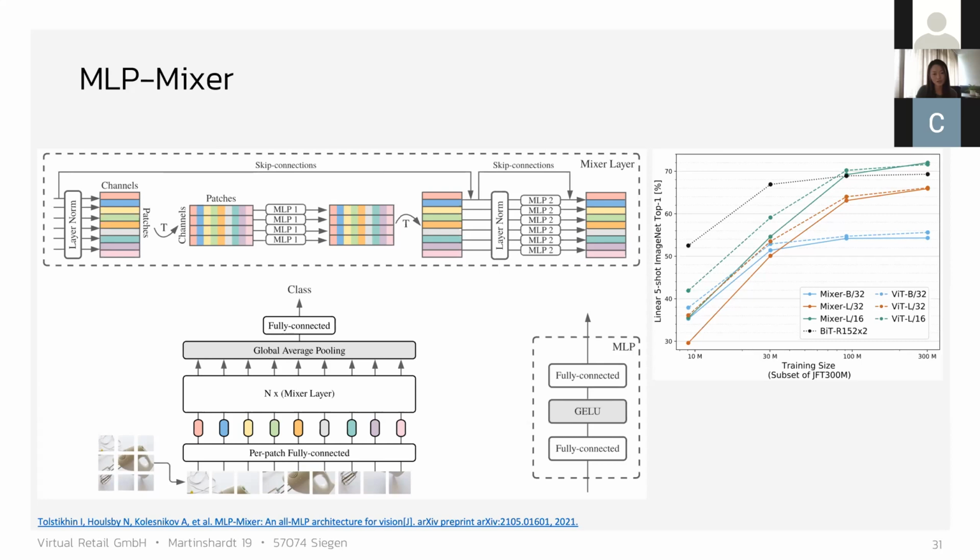If we have a larger data set and we can see these lines keep going up, then probably we can conclude that a more generalized model with a larger data set will be more powerful. But I think we still couldn't conclude that. To list this paper here is just to say that transformer is not the only way to do it.